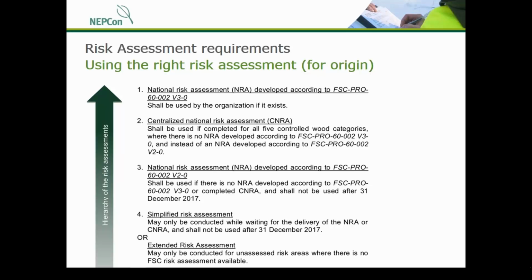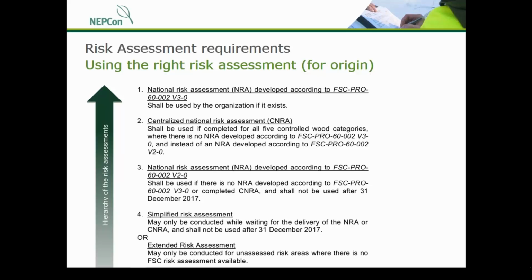If they do not exist, there may be a centralized national risk assessment, which is basically developed by organizations like NEPCON, but has not gone through the national initiative process, though it has the same scope as the risk assessment. So if they are available, they shall be used. If not, then the current or the old version of the national risk assessment should be used where they are available. However, that is also in a transition period, so they shall not be used after 31st of December 2017.